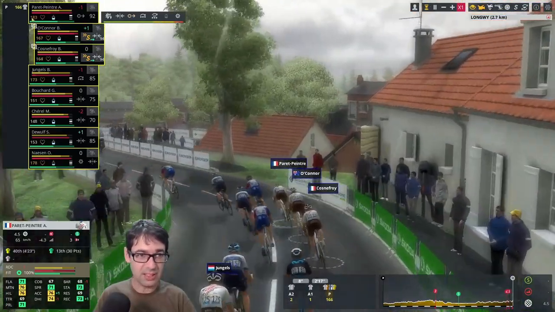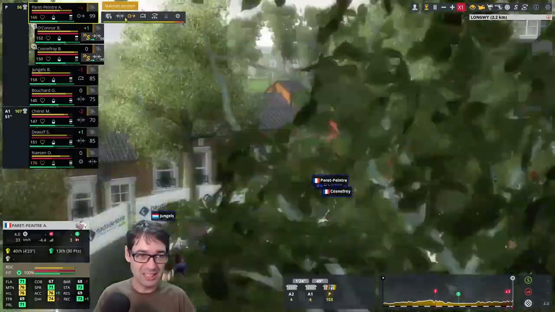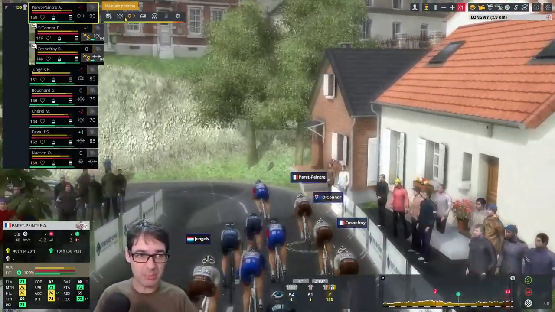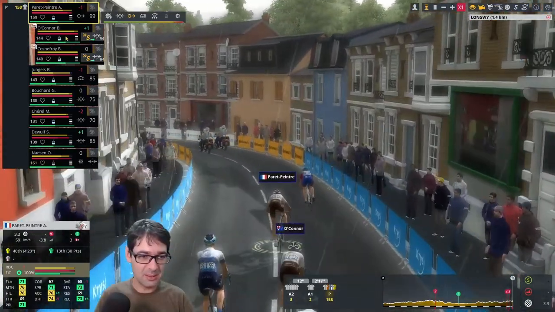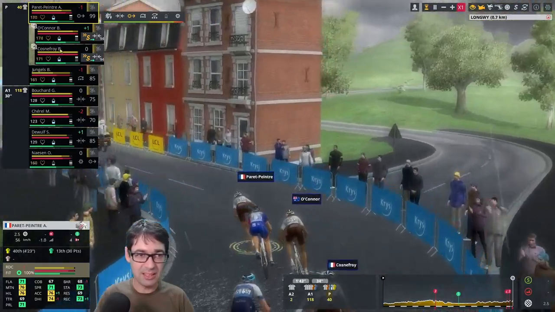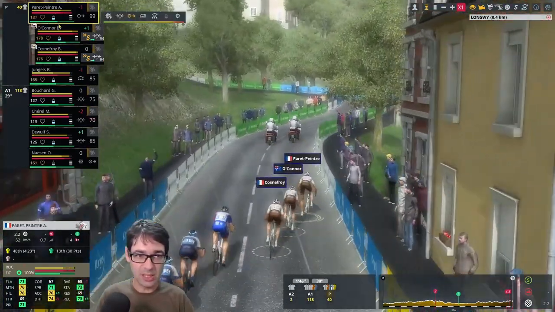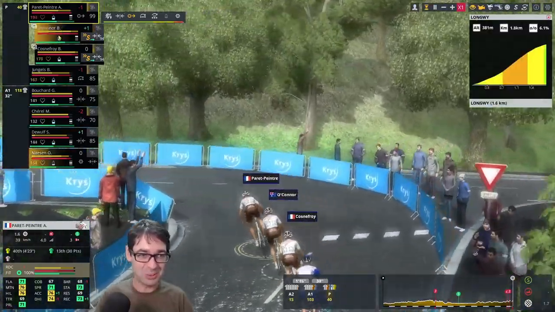Oh, and I forgot about the energy gels. I totally forgot about the energy gels. Let's actually go 99 with Paré-Pantre here in the downhill, because I think that might be a good idea. Let's use his pace for as long as we can. We are in a good position, I think. I hope that we are in a good position.